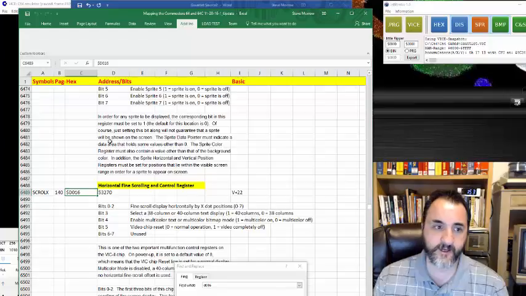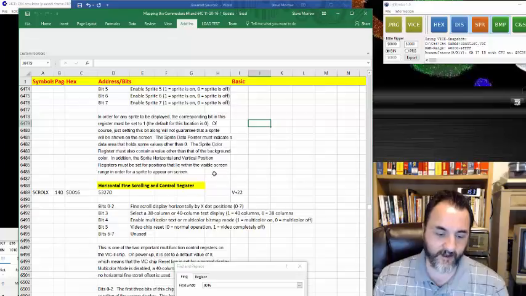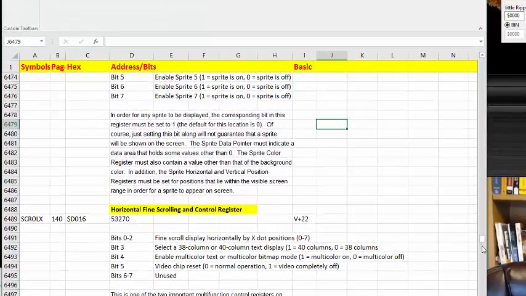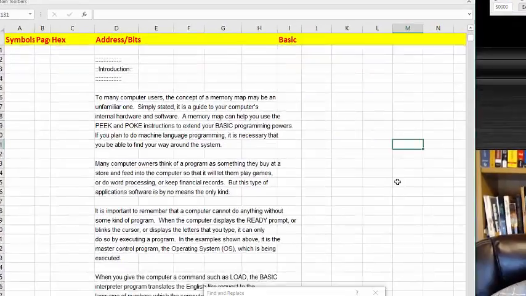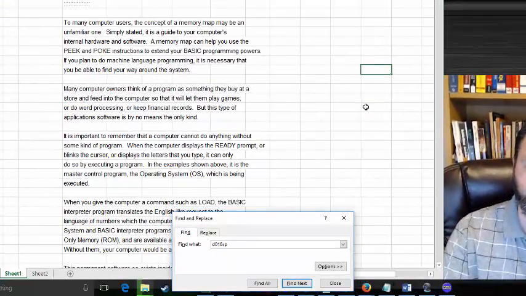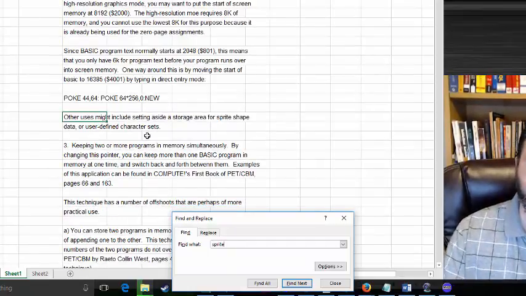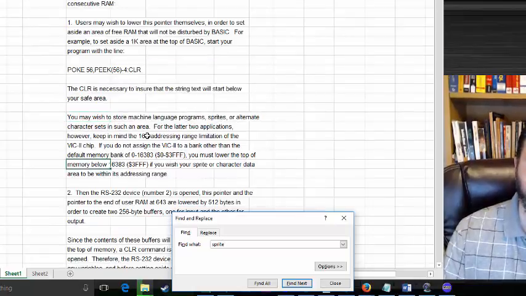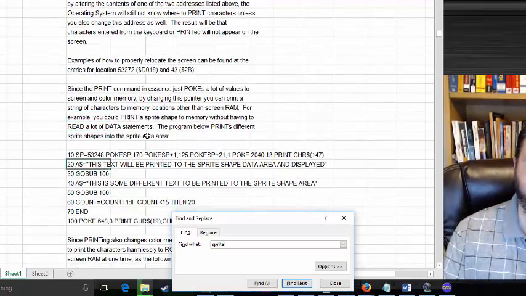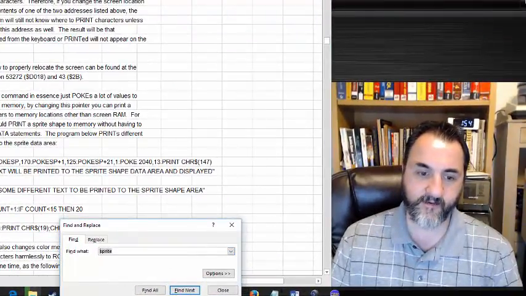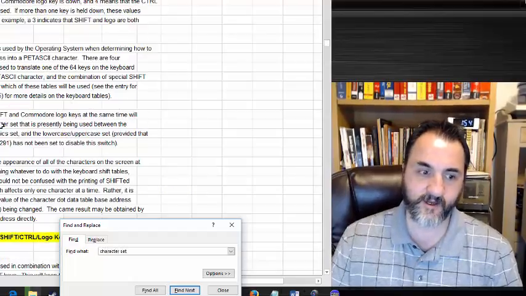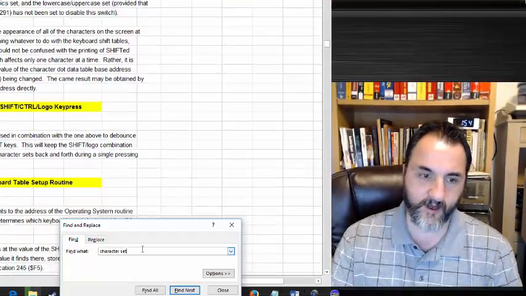In regard to that, I can also use this memory map that I have built to find anything I need, and it saves having to pull out the memory. Just in case you guys don't know, this is a complete memory map of the Commodore 64. Anything you want to know in here, if you just type in, for example, sprite, it'll pick up any words in it. It basically goes to that section. Right there, you see sprite shapes. So it's picking up whatever I type in here. If you type in character set, it goes instantly to where the character set is.